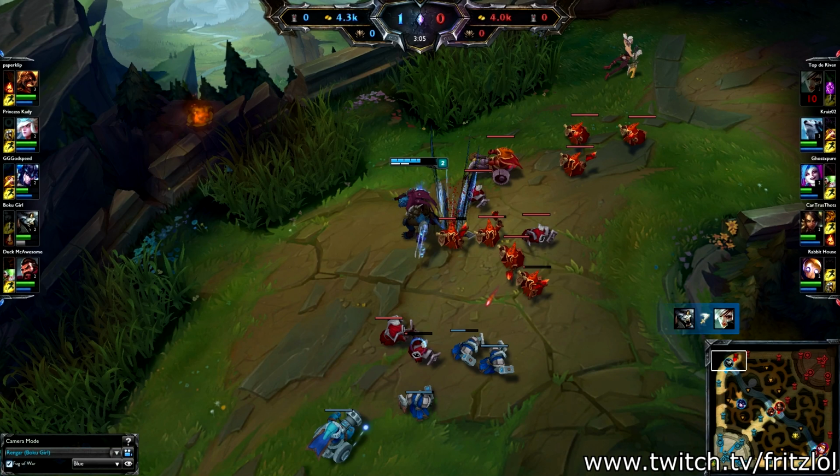Something to note is that if the Riven is playing fairly passively, what you can do is you can poke her down with your empowered W and your E. Because Riven has the lowest health regen in the game, you can abuse that, especially since you have the heal on your W. So going in for short little trades from a distance with your W or E, you can whittle her down until she has to back or until she buys lifesteal.